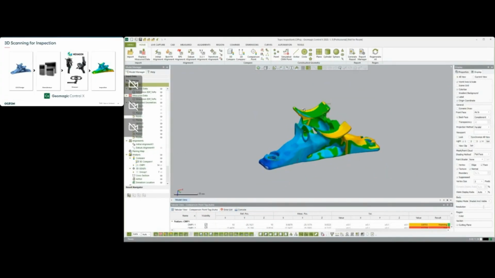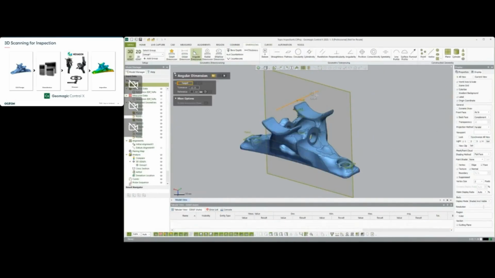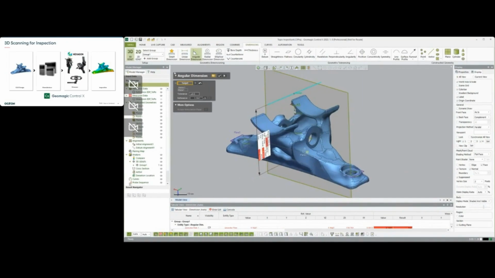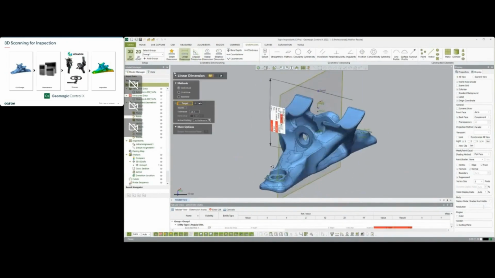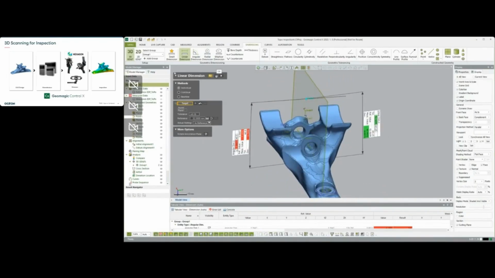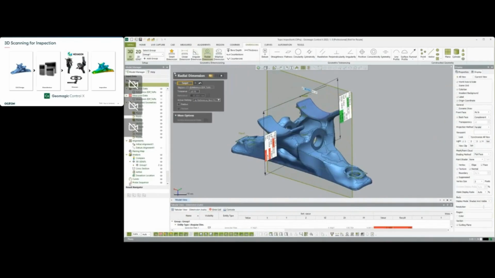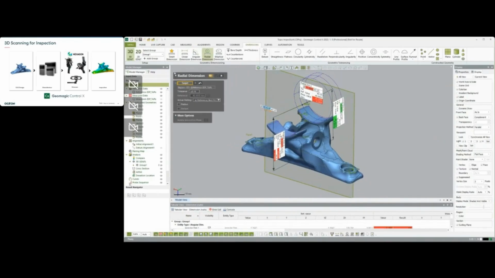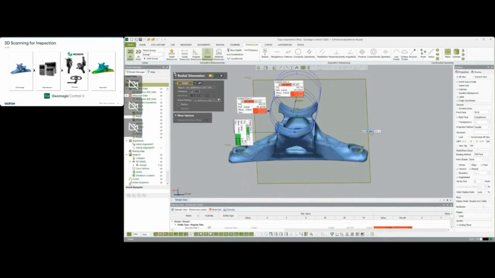Another type of tool from here is we can come over and create dimensions. I'm going to take all those features, pull out, and create an angular dimension from that top axis to the bottom of the part. You see here, I'm going to measure the height of the part. We're going to measure those different radii and extract all these dimensions. And remember, this is a scan to scan dimension.